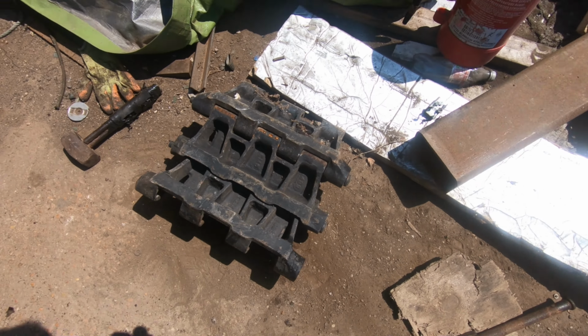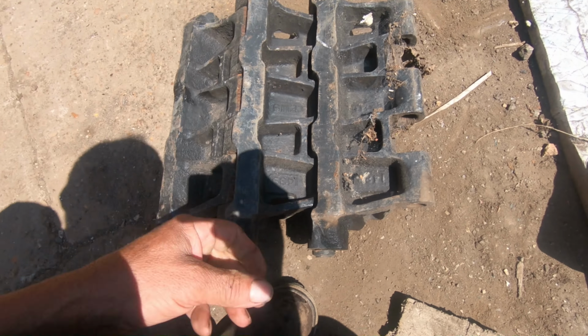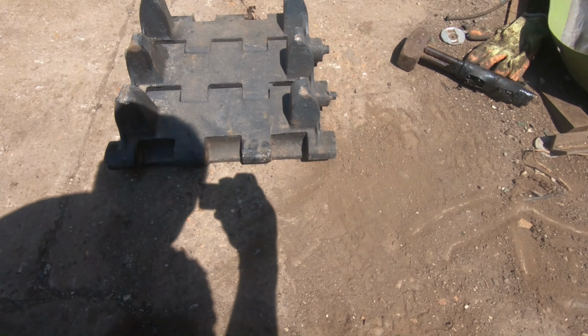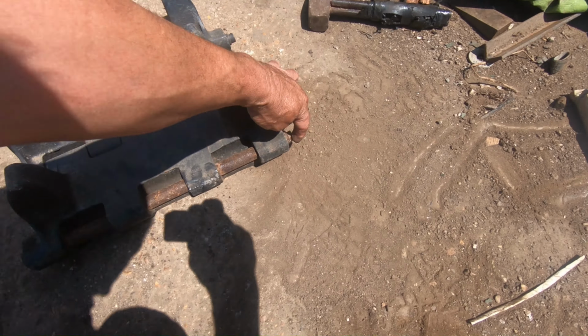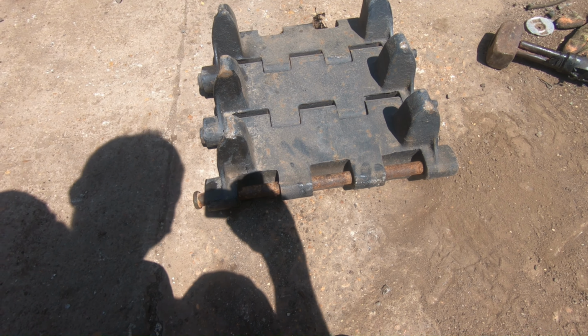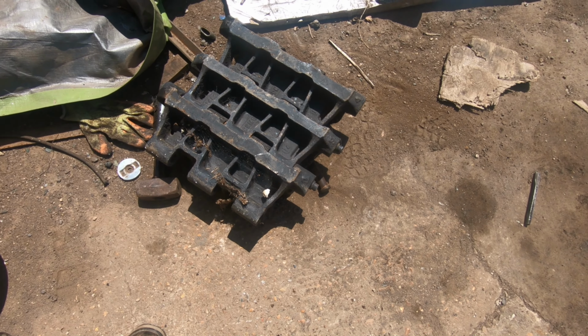Right, this is CDP, Canadian dry pin track. This is what we're going to use because, at the end of the day, I think it's a better track. All it is is a metal pin. It runs through and connects each of the track pads. You can just weld a washer on the end there. You're done, no rubber to wear out. It's metal on metal. Not only that, this is about 3 or 4 grand a set compared to 30 grand a set for the Sherman stuff.